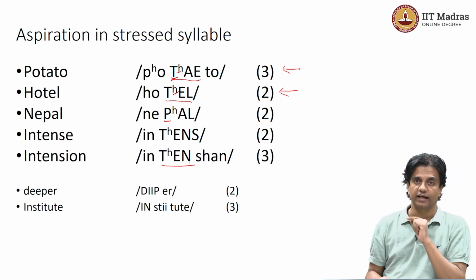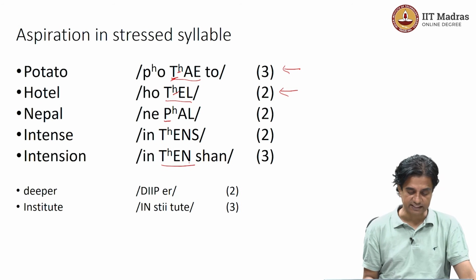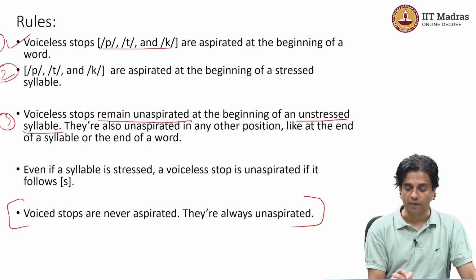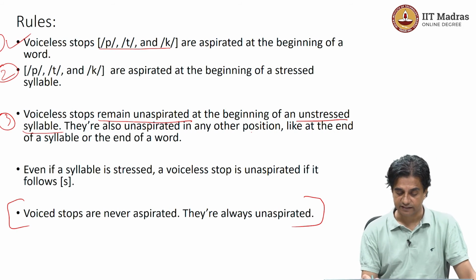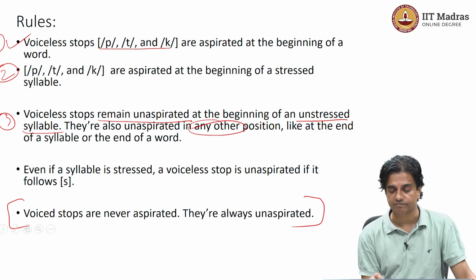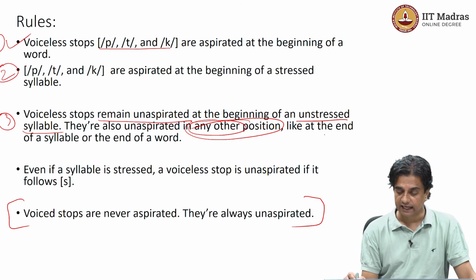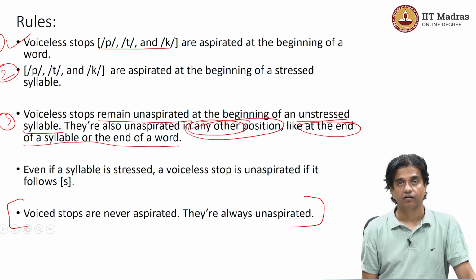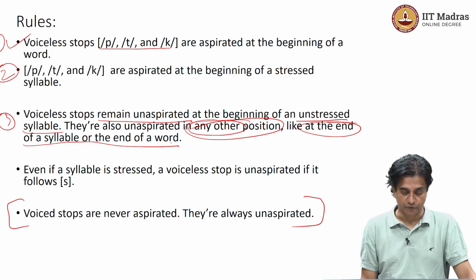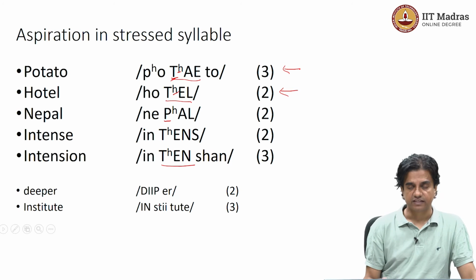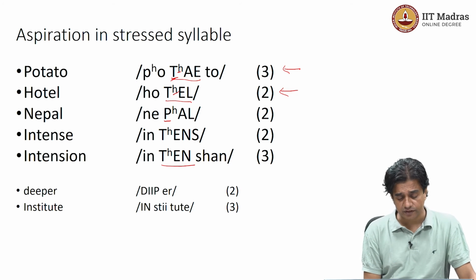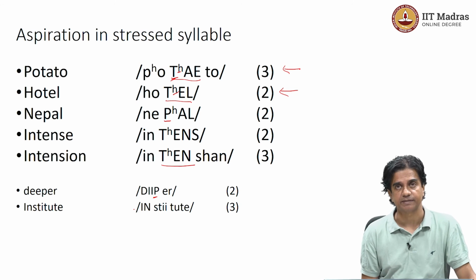Keep in mind some other things that we have seen here as part of this rule, that voiceless stops remain unaspirated in any other position. That is, at the end of the word or at the end of a syllable, they don't get aspirated. So look at this word, deeper. The first syllable is stressed, and at the end of the syllable there is a pa sound, but this doesn't get aspirated.